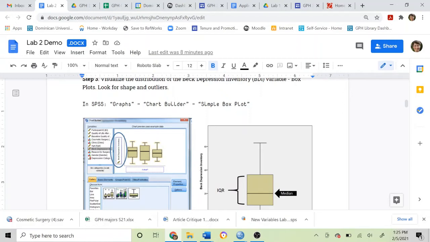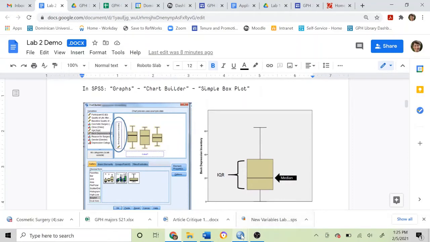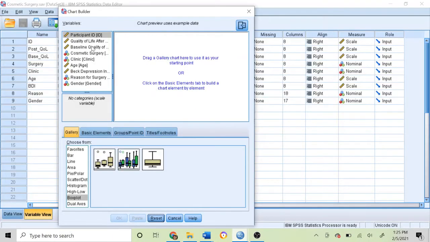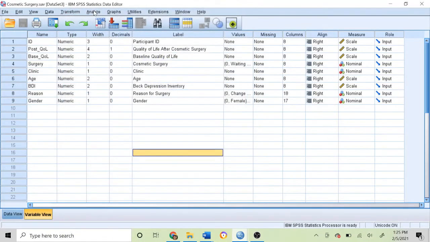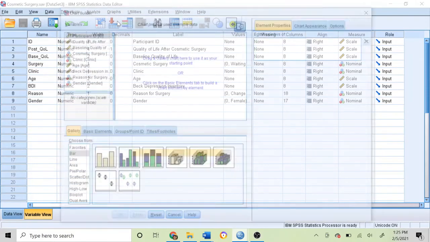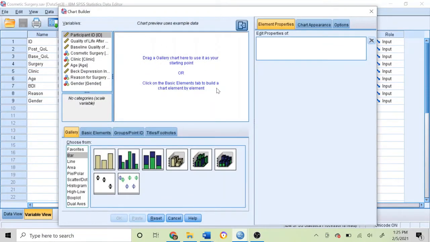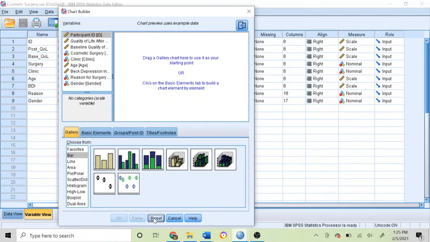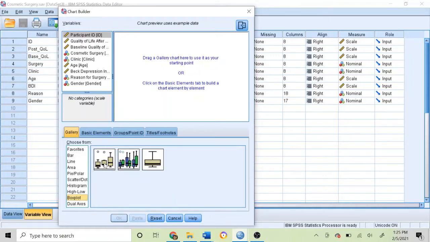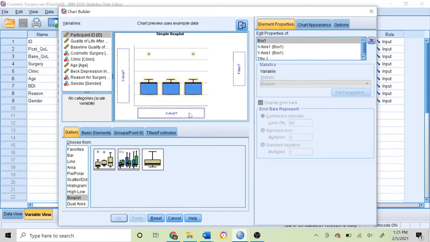So what we want to do now is go back to SPSS, then go to Graphs, and then Chart Builder, which brings up the same thing that was just there. If you still have your histogram up here, you can always just press Reset and it'll clear out anything that might be there. But what we want to do now is go to Box Plot, and the first one here is the one that we want to be using. So again, it comes up with a simple box plot for us.